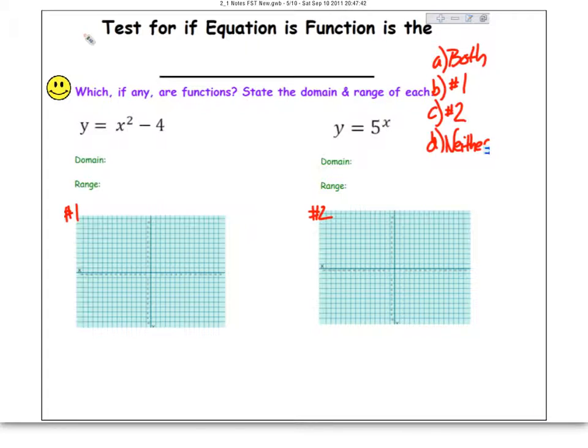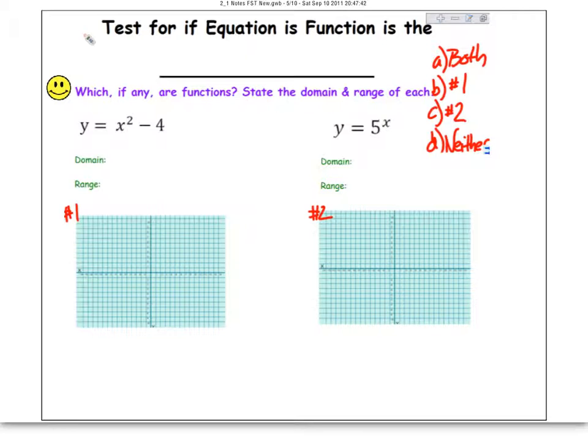Again, remember, domain means what can the x's be, range means what can the y's be. So for the domain, the best answer to say is all real numbers. And I'm going to abbreviate that, a little math shorthand, all real numbers except, or greater than, or less than. And here's what you're going to ask yourself. Is there a value, if you put it in for x, that you cannot mathematically compute? Can you put in something like -1, +1? Can you put 1/2, the square root of 2?